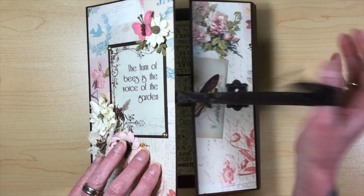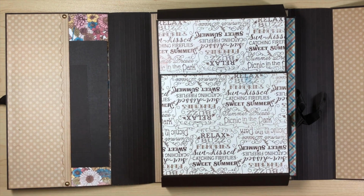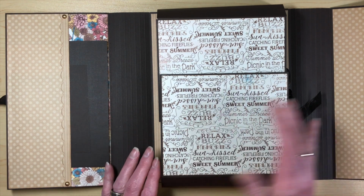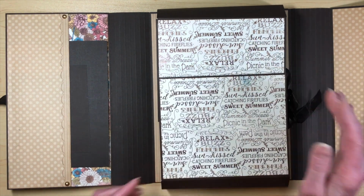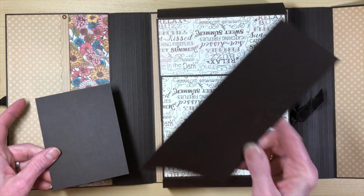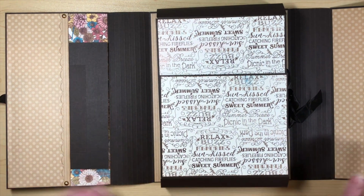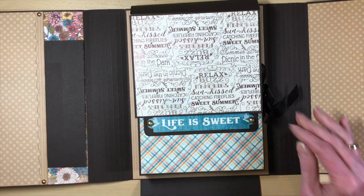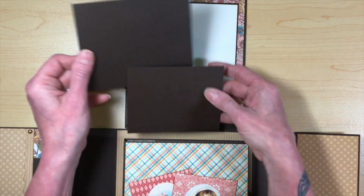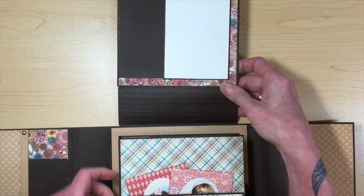So it unties like this and opens up, and then we have this wonderful set of papers to look at here. So you could put a photo mat here if you wanted to on both sides. Over here is a pocket, and I just put some photo mats in there for 4x6 and 3x4 pictures. So I tuck those in there, and then when you open this up, you'll see that the top flap has a pocket, and again I put some photo mats in here, and then there's a photo mat on the front of the pocket as well.